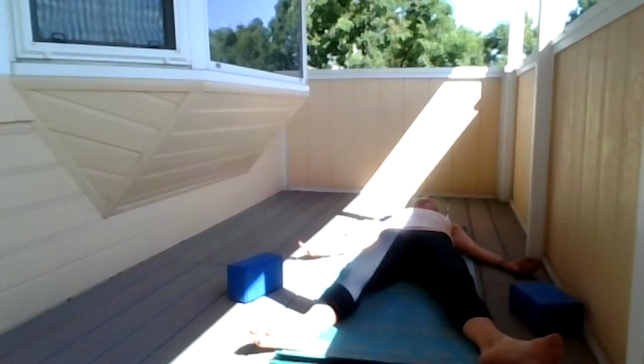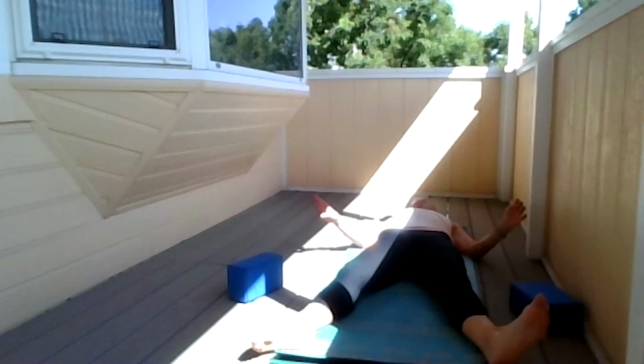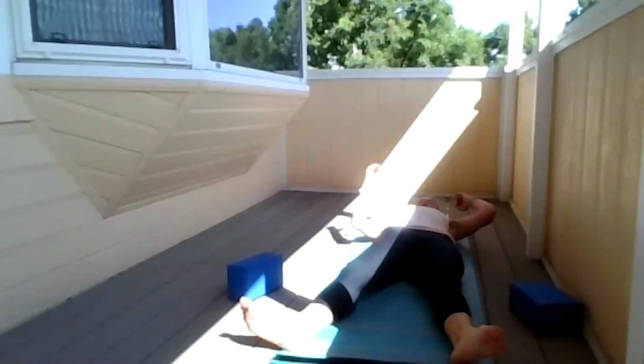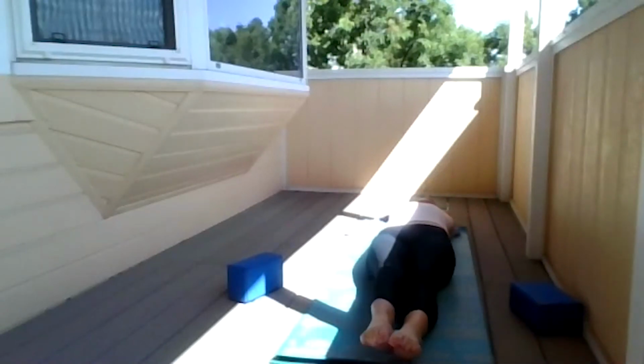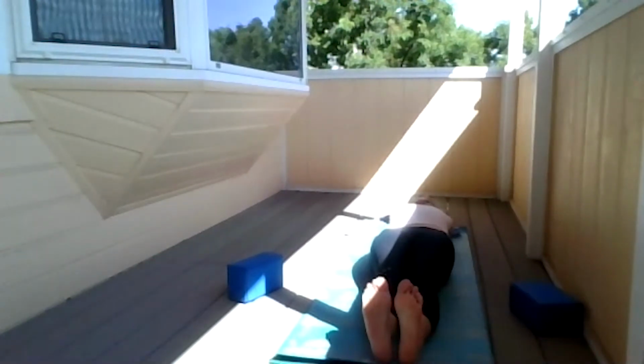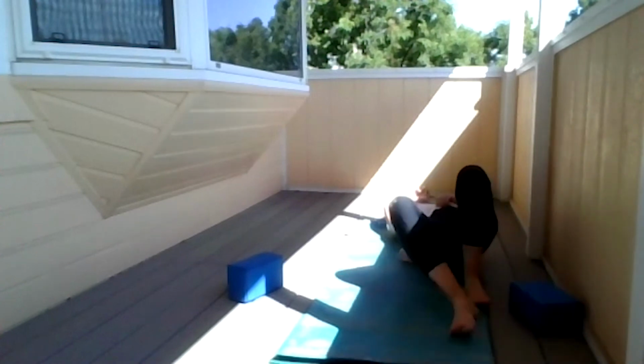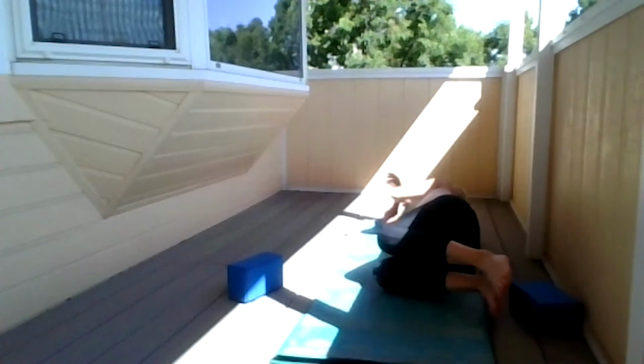Give your fingers and toes a little wiggle here. Add those ankles and wrists. Take an inhale, extend your arms long overhead, legs out below. And then let that air out. Bending your knees, your feet are flat on the floor, roll onto your side. Use that arm as a pillow. We'll take a few breaths here.